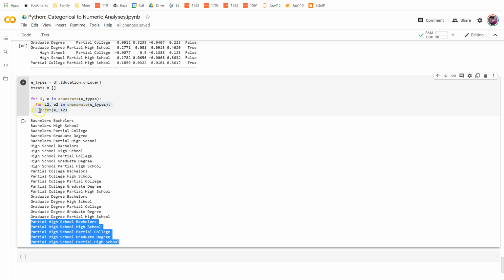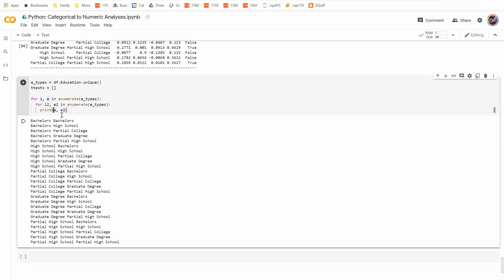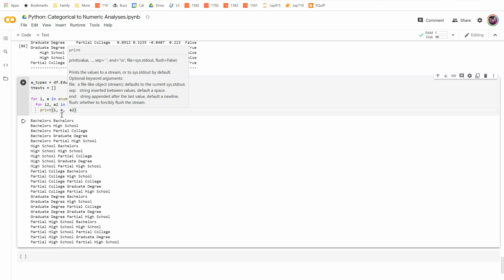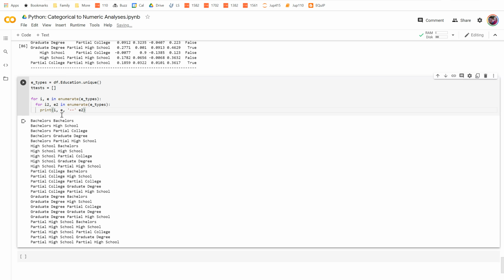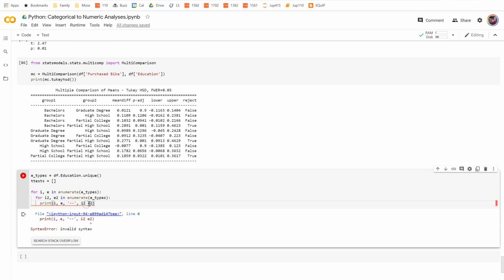So what sort of if statement can we write to keep us from having to do all those repeats? Well, how about this? We're keeping track of the i's. Let's say if i2 is greater than i. Well, what does this mean exactly? Whoops, greater than i, not 1. Let me show you what's going on here. Before I do that, let me substitute in here i1, comma, e, and then let's put in just something to separate these things, i2. Whoops, I meant to do a comma there. One more time.